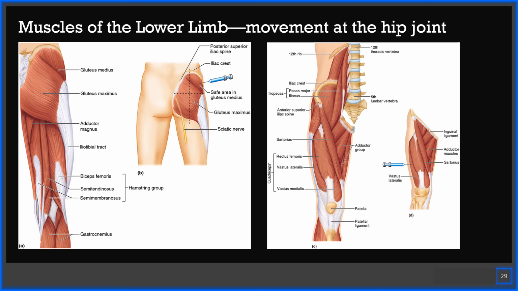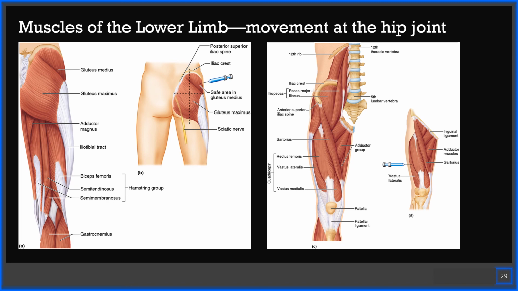It's a powerful hip extensor that acts to bring the thigh in a straight line with the pelvis. It's not very important for walking, but it's probably the most important muscle for extending the hip when power is needed. So when you're climbing the stairs or if you're jumping, it originates from the sacrum and the iliac bones and inserts on the gluteal tuberosity of the femur and into the large tendinous iliotibial tract.